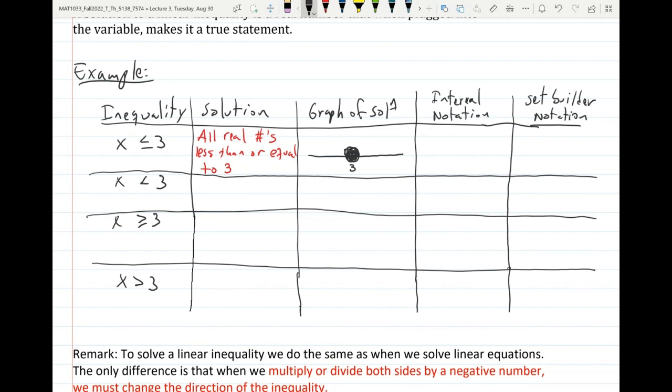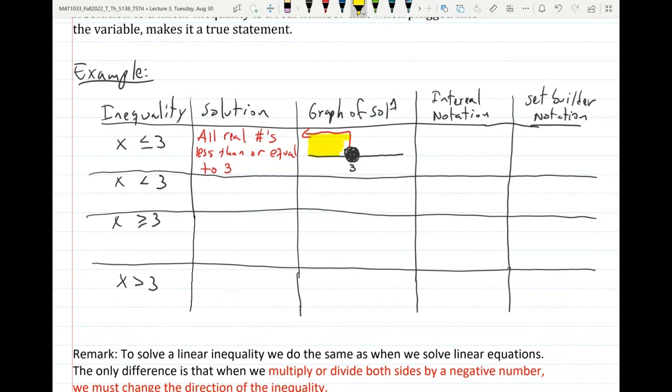And then we're going to decide, the number line is split into 2 pieces. The right of 3 and the left of 3. Which one of the 2 pieces do we need to take for our solution? The right or the left? The left, because smaller numbers are to the left. Yes? So we do something like this.